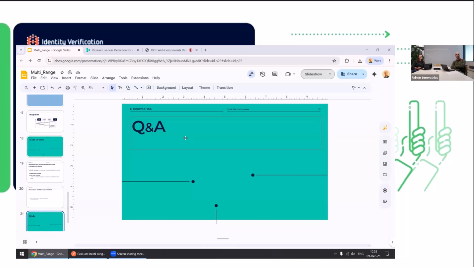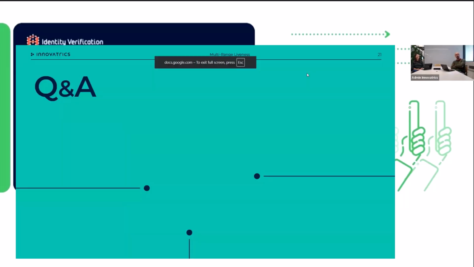Next question from Madeline. Multi-range verification alone as an active liveness solution covers all legal requirements so far. Is it correct? Yes, all the legal requirements which we have found, we have addressed with this liveness. There is also a feature which we presented in a different webinar that this liveness can also capture a video of the process, and this can be extracted on the server. It's a different feature, but this liveness supports that as well.